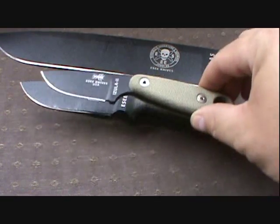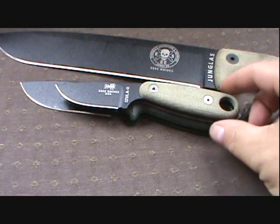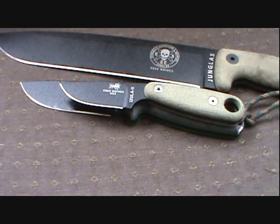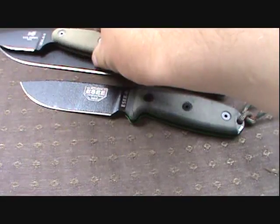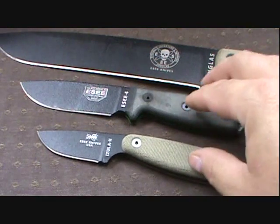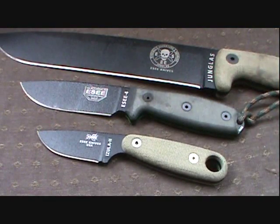In comparison to the SA-4, it's quite a bit shorter. And with the Hungless, it doesn't even compare in any way whatsoever. Like I said, there are several knives in this series and eventually I'm going to have them all — just have to do one at a time because they are a little pricey. But they're well worth it.